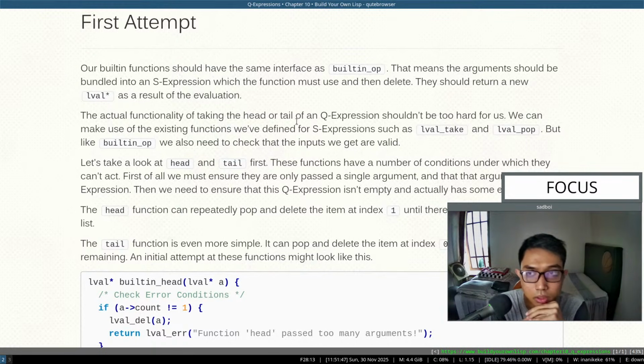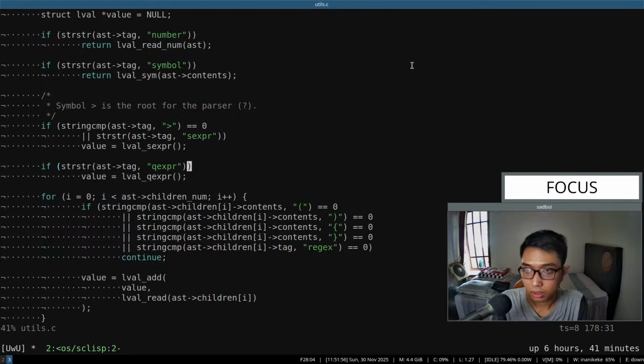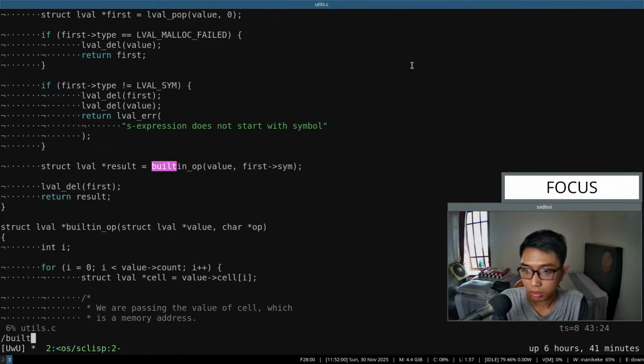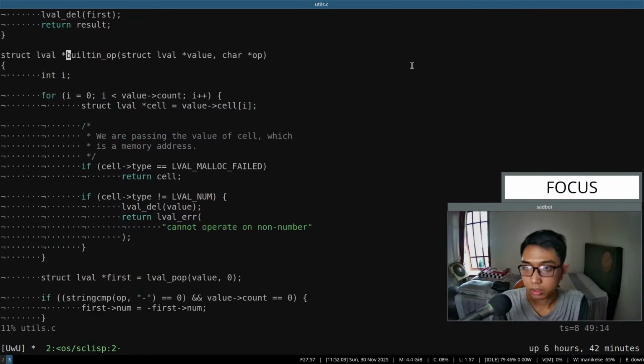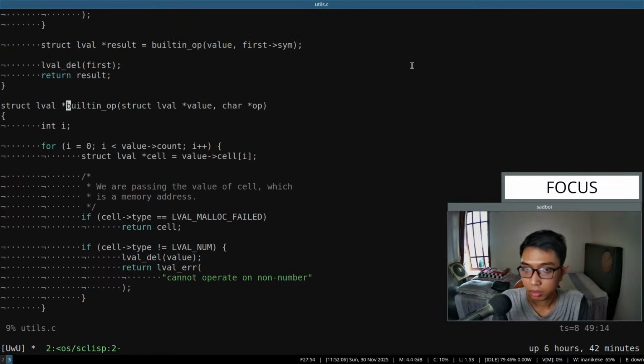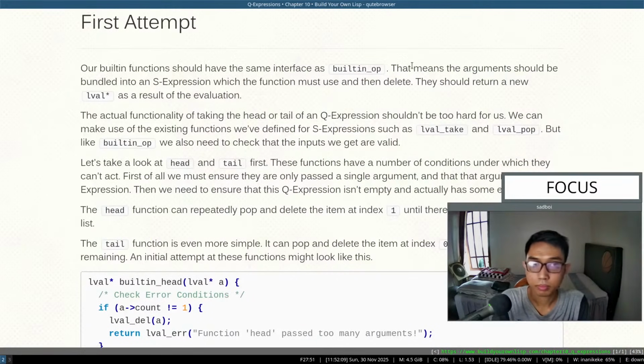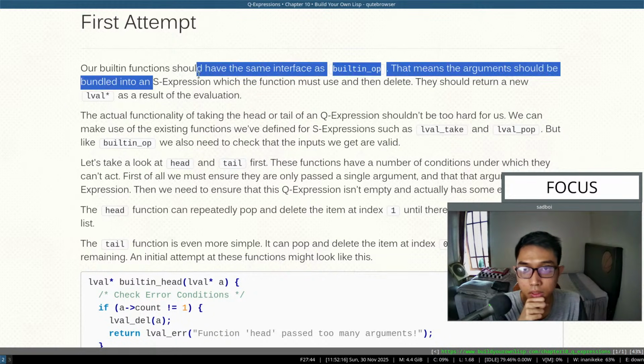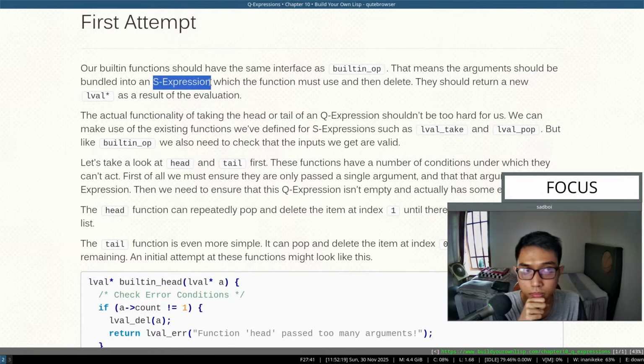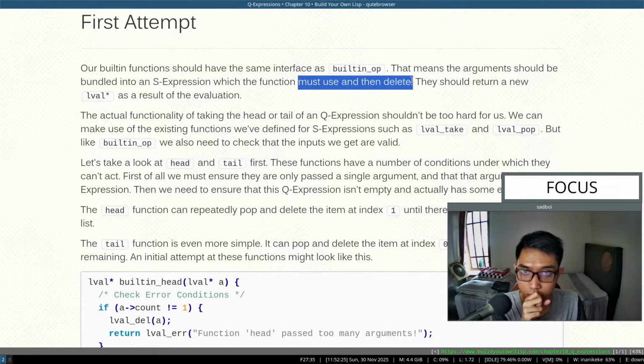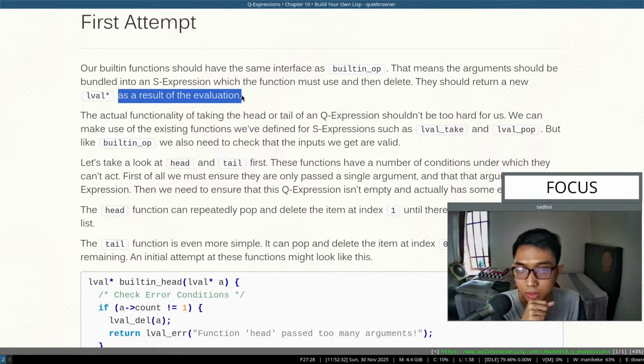They should return a new value as a result of the evaluation.